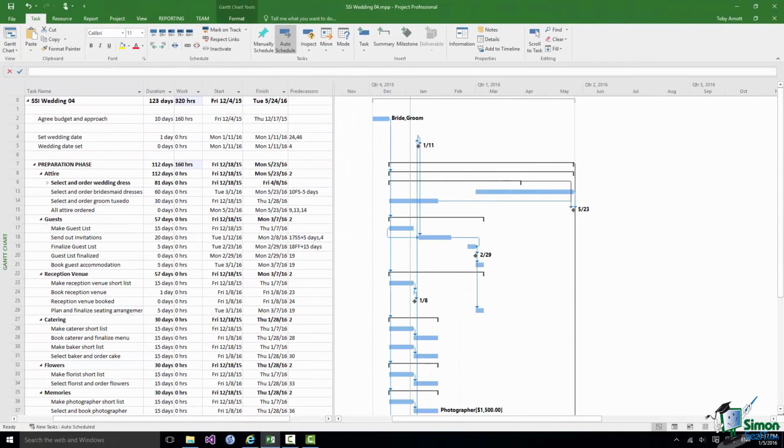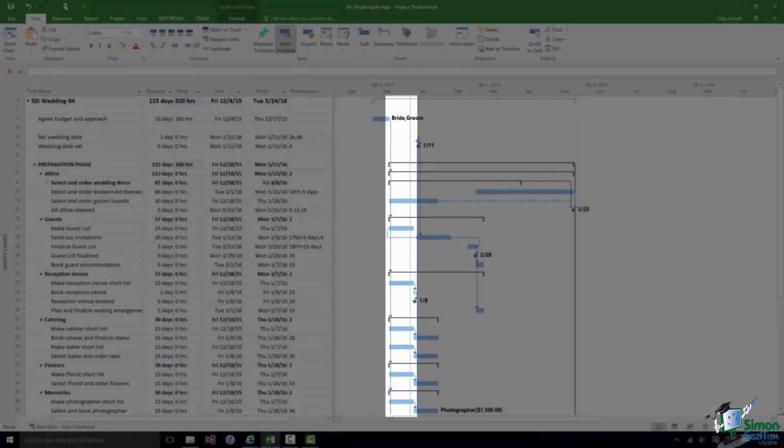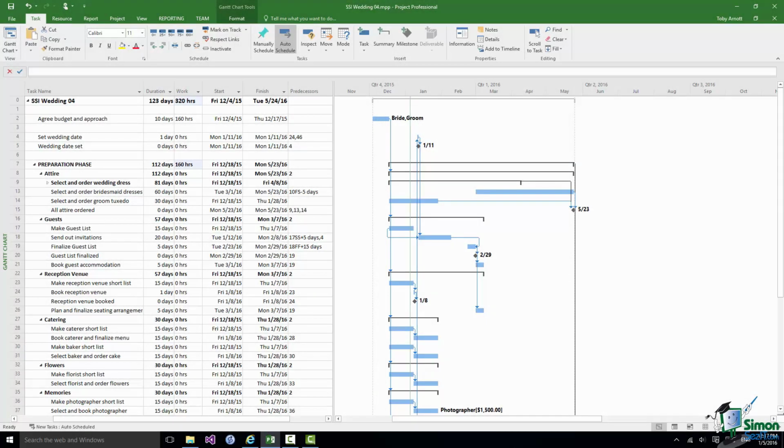So we've now got what looks like a better project, and you may think that we're coming up to being close to having a workable schedule. But in fact, the schedule we've got is going to present some major problems. And you can see here, for example, if you look at the second half of December, that the major problem is going to be that we have far too many things going on at once. And given that the bride and groom are going to be doing a lot of this work themselves, we are going to find that they are going to be over allocated over some parts of the period of the project.